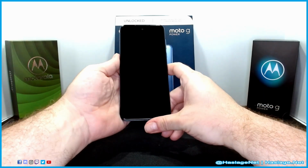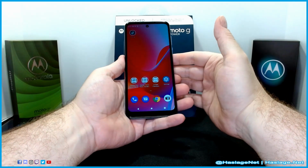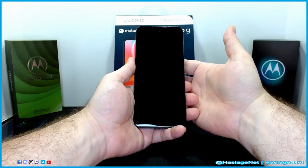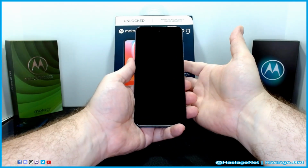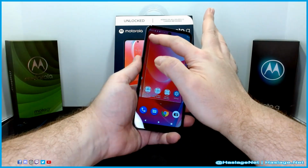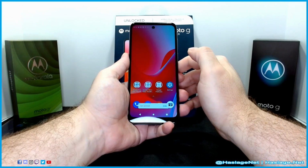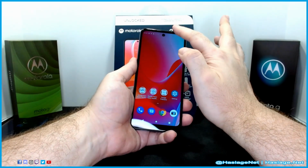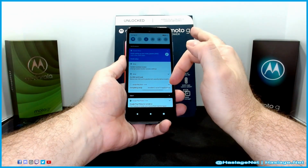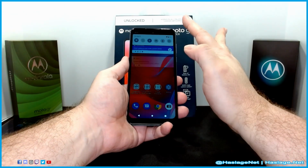Let's see if I can get the fingerprint thing to work. Ah, there we go. Use the other finger. Prefer it work with the other finger. Oh, there we go. Okay, it was just being a jerk. It removed it but didn't uninstall it. Well, that makes me a little bit sad. And of course, it's doing updates and it needs to finish the update. And there's no SIM card because I haven't done a SIM card and blah blah blah.